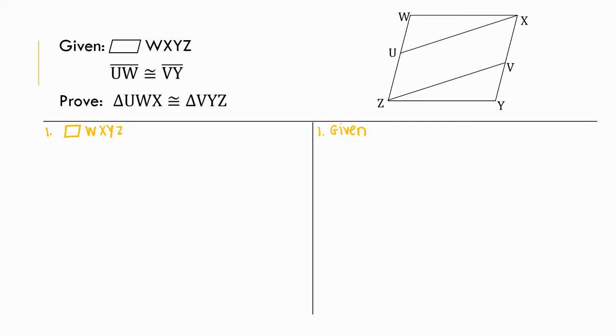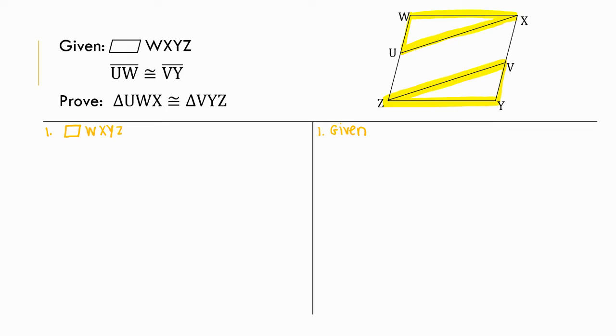Notice at the end, we're trying to prove that we have congruent triangles. We want to try to prove that the triangle UWX, which is this triangle up here, is congruent to the triangle VYZ, which is this triangle down here. So because we're trying to prove congruent triangles, we want to get pieces to be congruent. And so we probably are not going to use that property that consecutive angles are supplementary. Being supplementary isn't really going to help me necessarily get congruent triangles. So right off the bat, I've eliminated 2 out of the 5 choices.